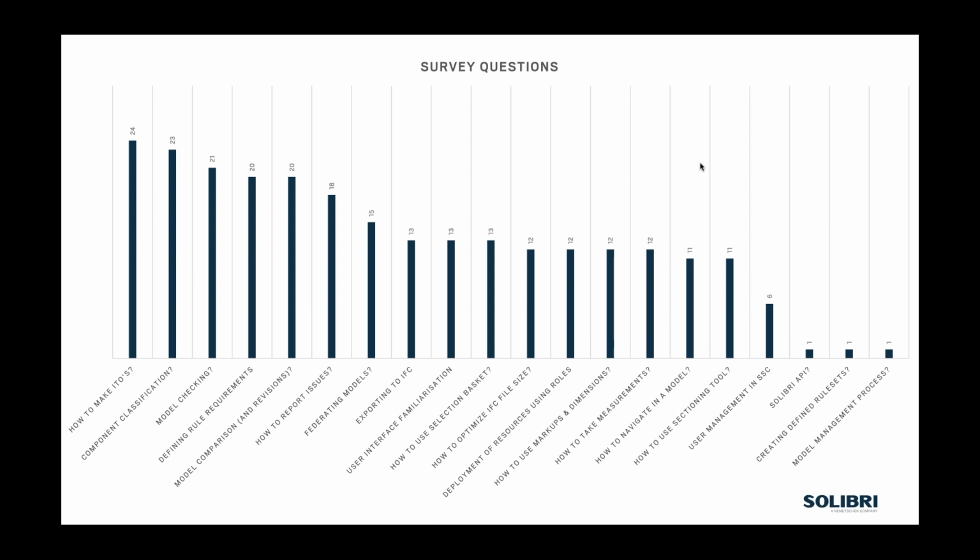So the survey feedback, and I won't spend too much time on this because I show this every week, but it's changed a little bit, and we've done information takeoffs and classifications. Today we're working on model checking. There's still a series of other things that you said you wanted us to showcase, and we're not going to lose sight of that. Defining rule requirements, model comparison, and how to report issues is something we're going to focus in on probably in the next session. Then we'll get into the likes of Cobie and information takeoffs after that. All of these other areas that you've mentioned, whether it's federating models or exporting to IFC, we're not losing sight of those, and we will come back to them, that's for sure.